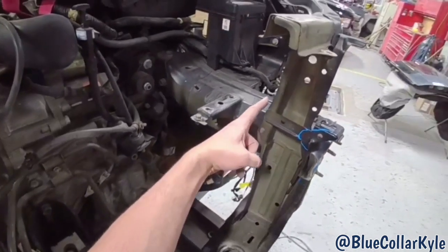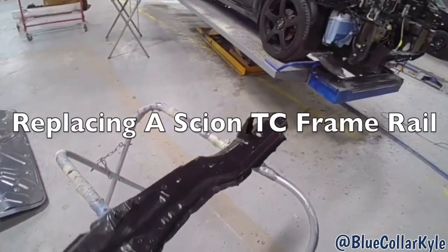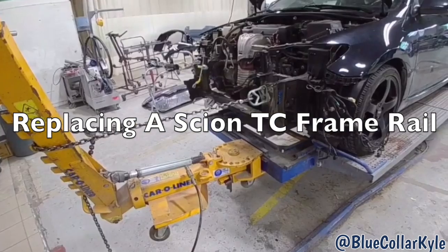This frame rail gets sectioned in right about here. You still have to buy the frame rail as a complete unit.